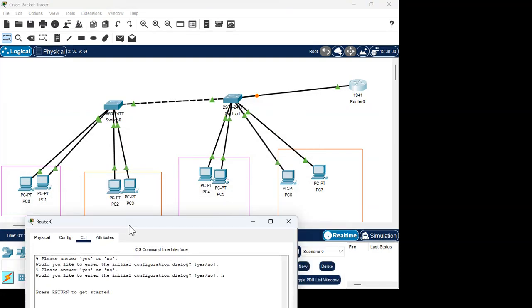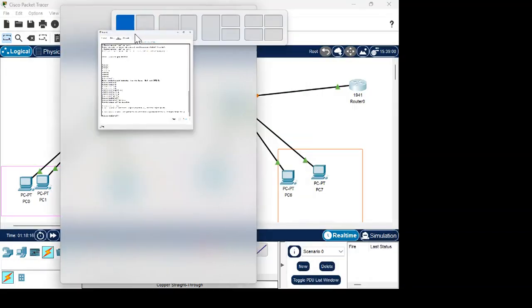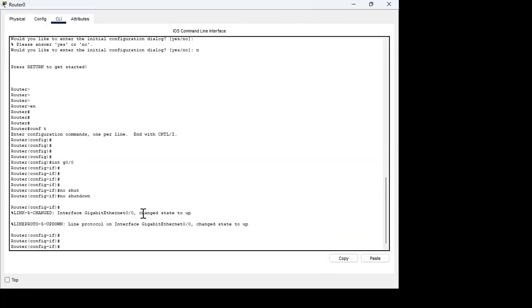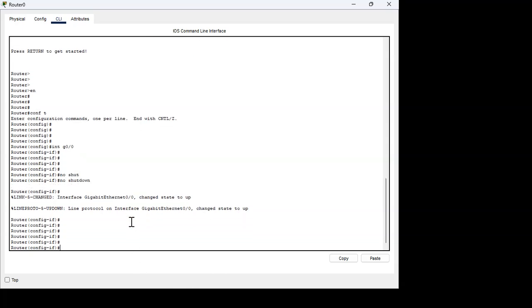See that? Remember, we're going to use router on a stick. I can't try out the legacy method. In your free time, you try it out and see whether you get it, but you will not use it anywhere. So now my interface is up. Make sure that the interface is up. Once it's up, then you exit.